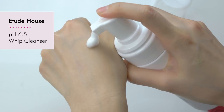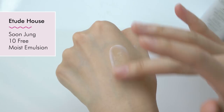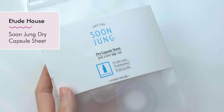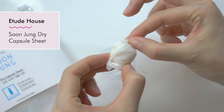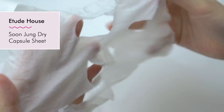It's very different from the typical Etude House product. Ivan Lam, who we recently interviewed on The Klog, recently talked about how his skin is super sensitive and he loves this line. This is their pH 6.5 whip cleanser — it has a whip texture but doesn't dry your skin, and it's a fairly low pH. This is the Soongjung moist emulsion — emulsions are lightweight moisturizers, slightly lighter than a regular cream, very simple and fragrance-free, which I love. And here are the Soongjung Dry Capsule Sheet Masks — you can put your very own favorite toner or essence into these pods and make your very own sheet mask. Now you can let your favorite toner soak into your skin for at least 20 minutes with these really nifty travel-friendly capsule sheets.